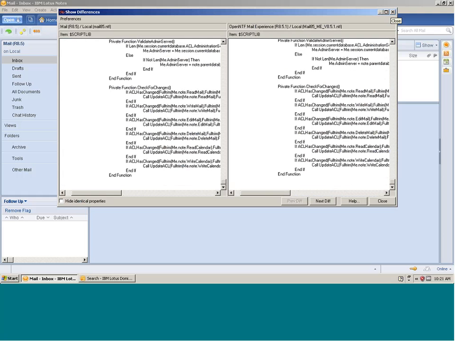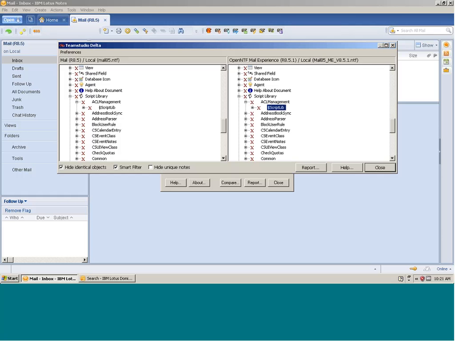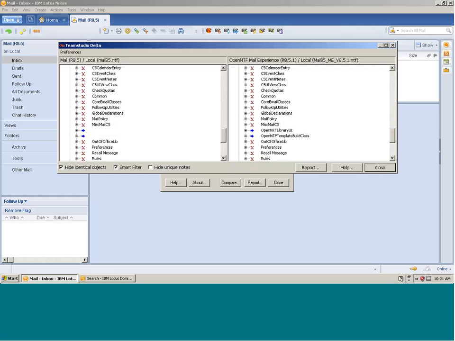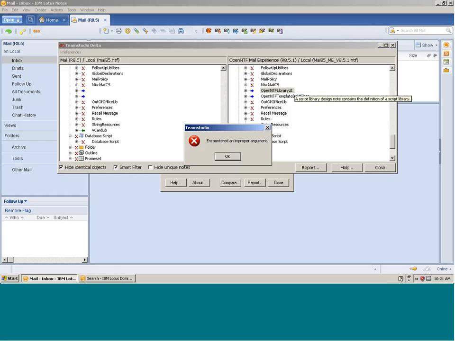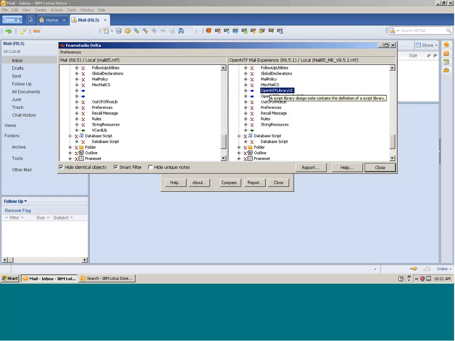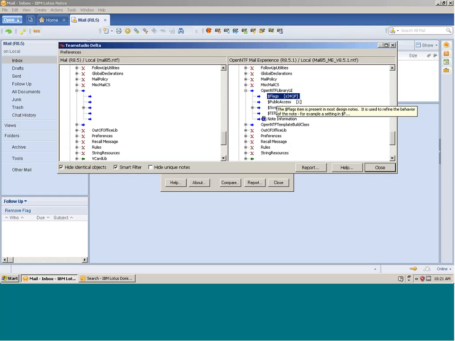And what you can also do is retrofit on the fly. What I mean by that is once we go and find our differences between our applications, we might say, okay, we actually want to merge differences or merge elements from one side to the other. So we might say, this element here, we actually want to retrofit that into our new template or into our existing template. What you can do is select different elements and say, let's merge this left. And what will typically happen is you'll be able to move that over and retrofit that onto the right-hand side, and that will be merged into the design of your application.